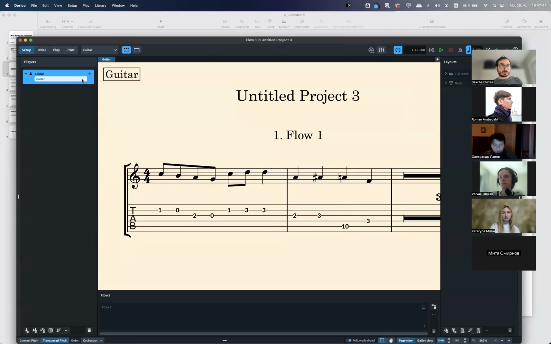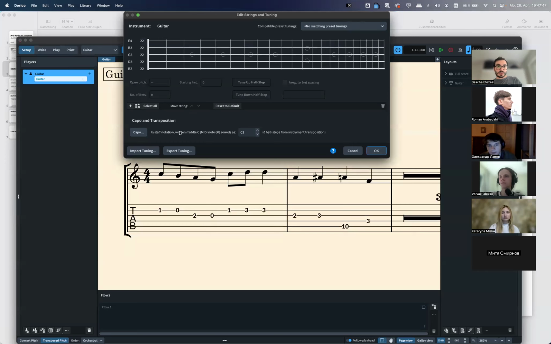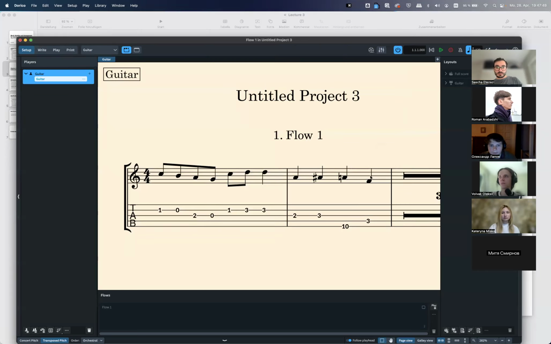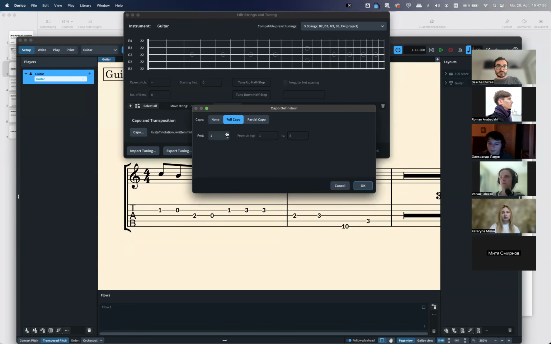You can also, of course, as I said, change other things. You can delete the lowest string if you want, so then we will just lose one of these strings. And you can also add a capo. Let's just do a full capo on the third fret, and now you will see all the numbers will change.